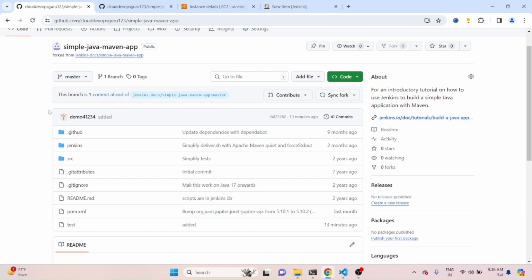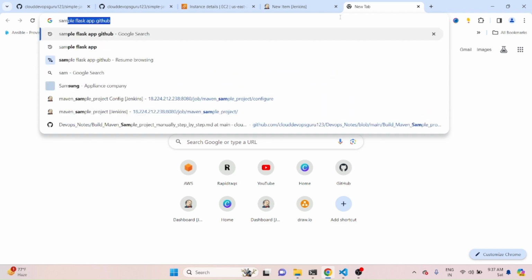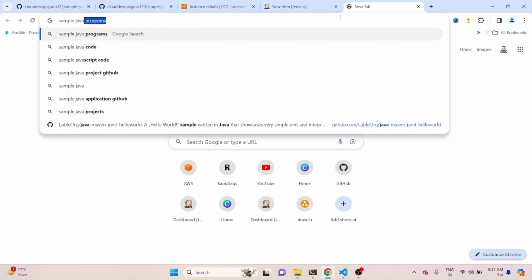Here we get the authority to make changes to that repository. Because of that, I forked the sample Java project into my GitHub repository.